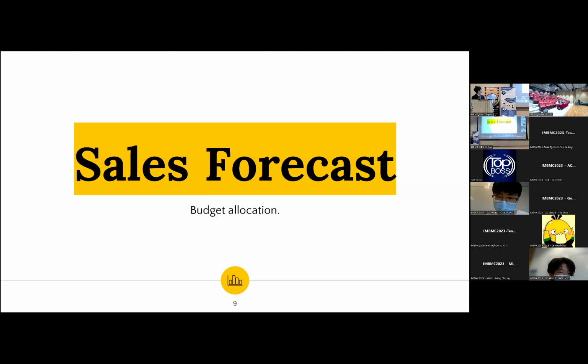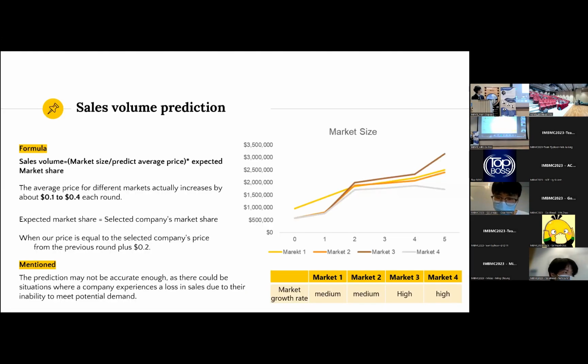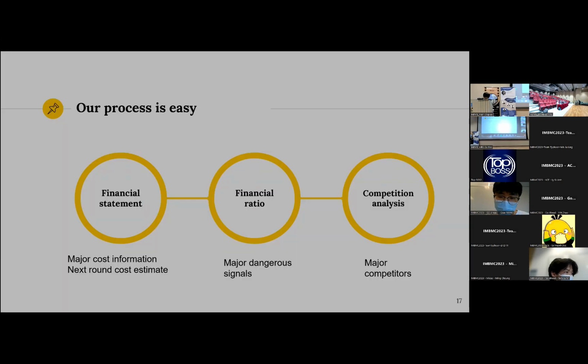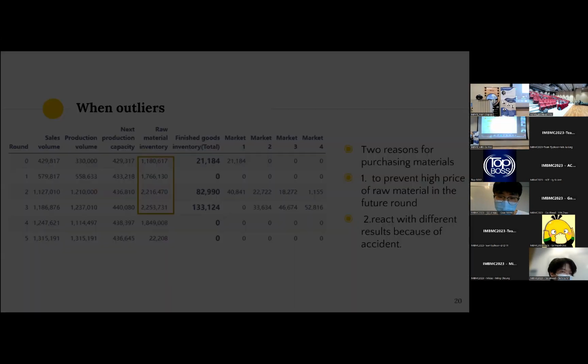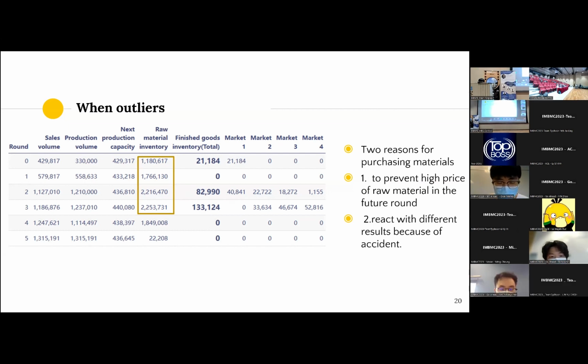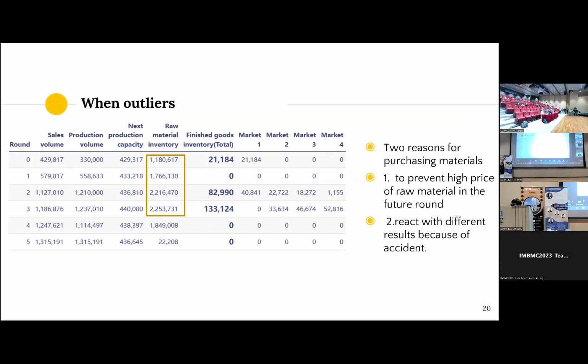I can see the cash flow by the end of the day, or the inventory, you're decreasing the inventory part. I can see the trend of how you try to reduce inventory by the end of round 5, right? You flip through so fast, I cannot really read it. So by the end of the day, your inventory is down to 22,000 only, right? So by then, what were your cash balance by this round?